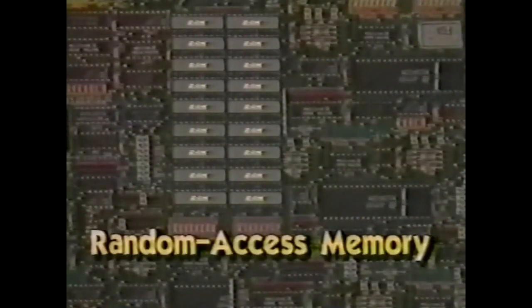Since the CPU can find any information here stored randomly, this is known as random access memory, or RAM. It's here that the computer puts the instruction set for the current program, as well as the information you're giving the program to work with.